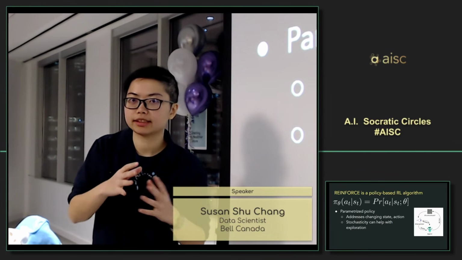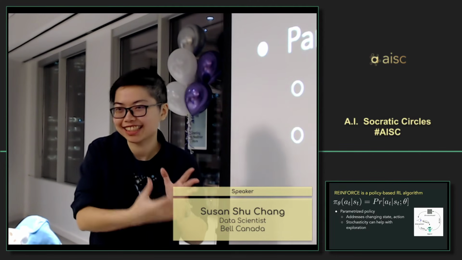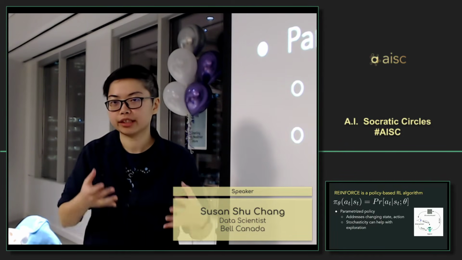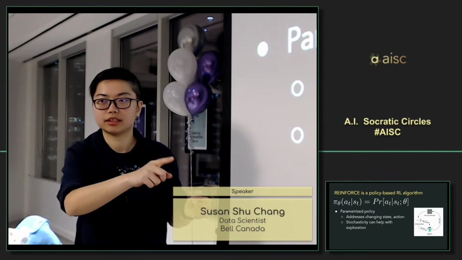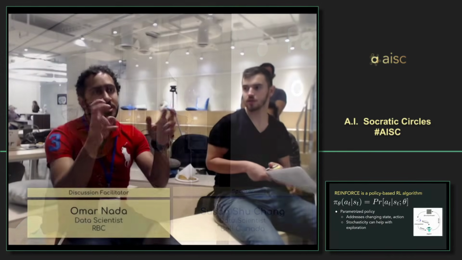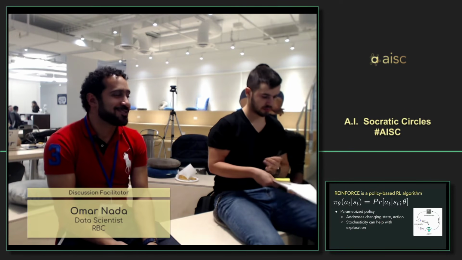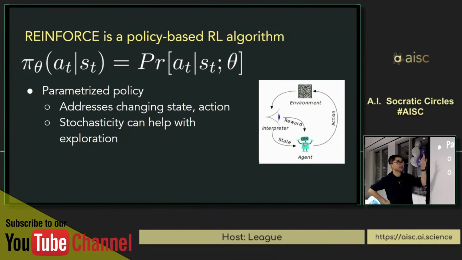The agent, this term in reinforcement learning, is just the thing that's getting better and better. So in this case, the candidate generator is the thing that's getting better and better. The agent is the candidate generator, and the agent wants to use this policy to pick the action. I see. If that makes sense. Yeah, so a policy could be considered a model from a deep learning perspective. Yeah, it's like a model that outputs behavior. So hopefully that should become more clear as I go on as well.